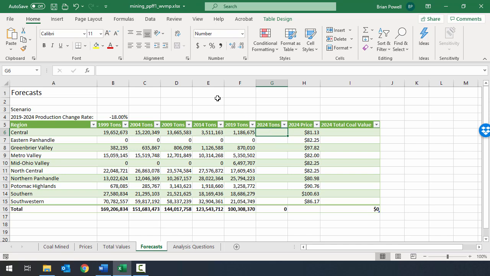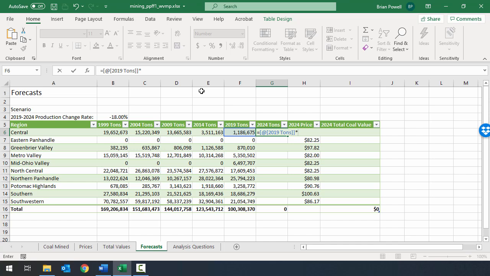And we're going to do this by writing our first formula in cell G6. And the instructions give us a formula that we're supposed to use. We're going to start off with the equal sign, and we're going to take the amount of coal that was mined in 2019. So I'll click in cell F6 here, and we're going to multiply that, which is a star or an asterisk.